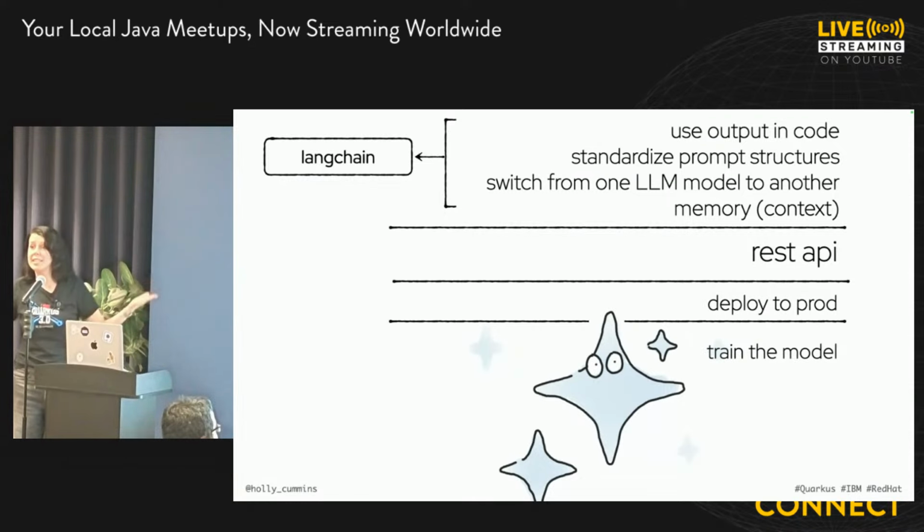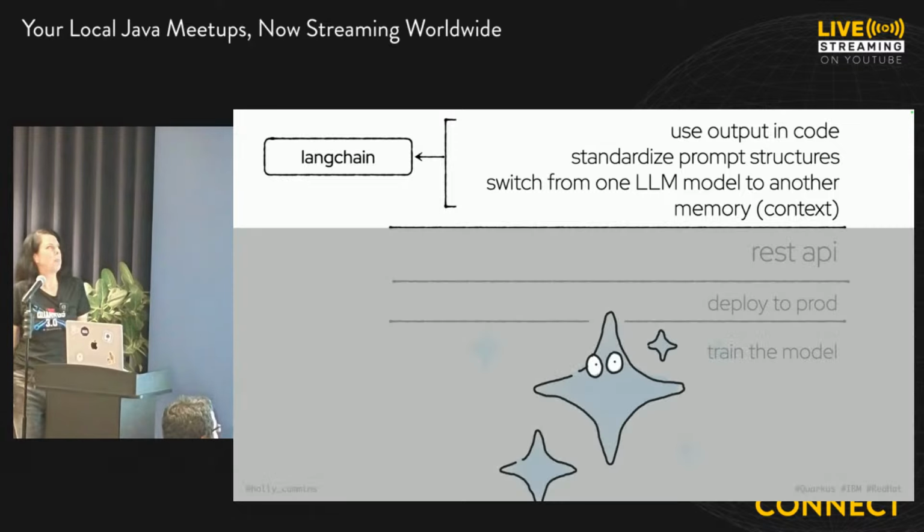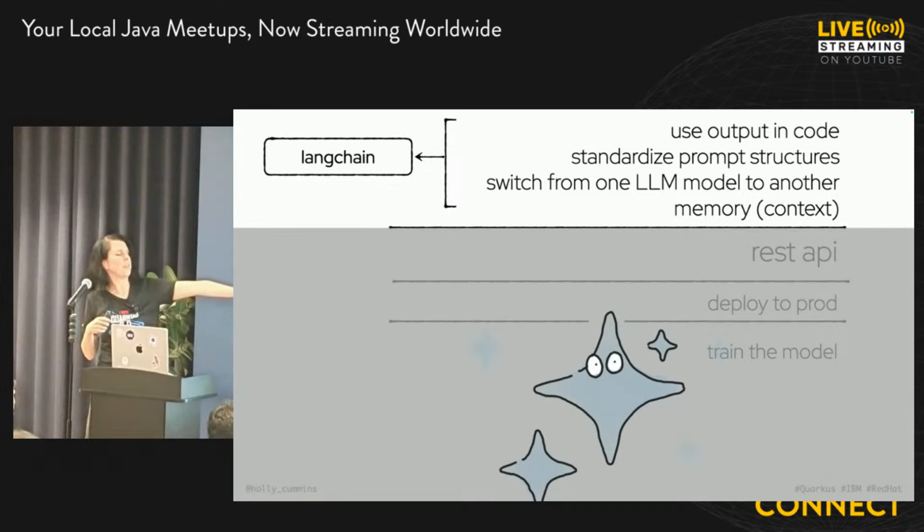So obviously this is a fairly old problem, this need for these higher level structures on top of the REST API. And a project called LangChain did really nice work to solve these. And so what I'm going to be talking about, I'm not going to be talking about anything below the fold there, all of that REST API training the model, that's data science stuff, not for us.